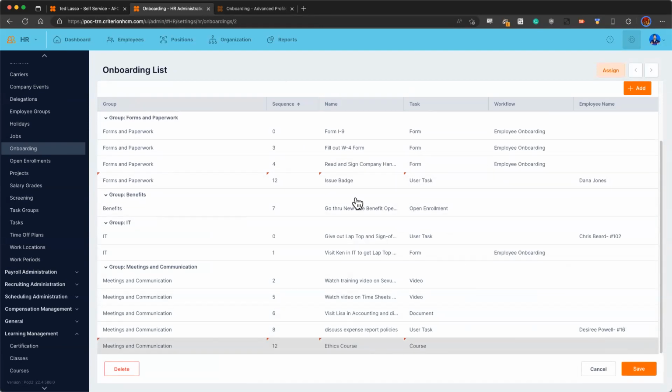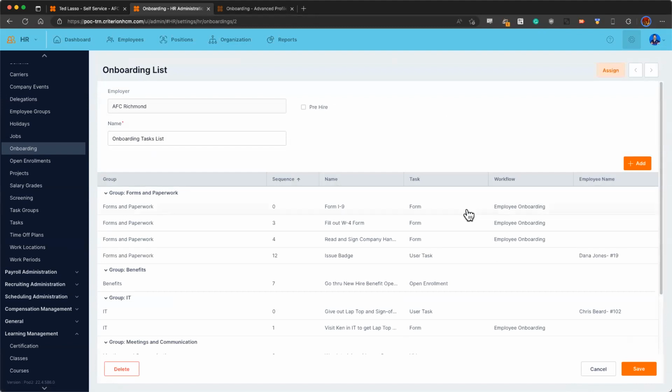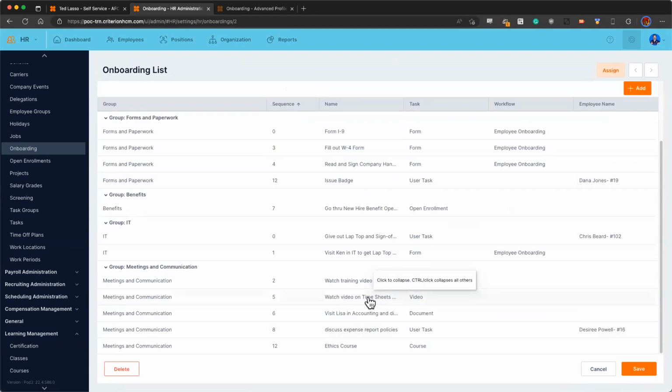All right. So once I have this listed here, all the different things I would like them to do, of course, I probably want to save this so I don't lose anything. And then I could go back in if I like and make edits if I want to do that. Now, if I do remove something from this list for whatever reason, maybe we no longer are watching this video on timesheets because it got replaced or something like that, it's not going to go back and remove that from somebody it's already been assigned to. So it would still show up as a list for them. If you did do that, you would have to go to that person and remove it manually. If I add something new here and somebody's already had this list assigned, it's not going to go and assign it to them either. So if I change it, it's not going to touch any existing assignments.